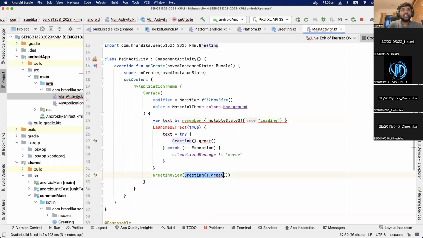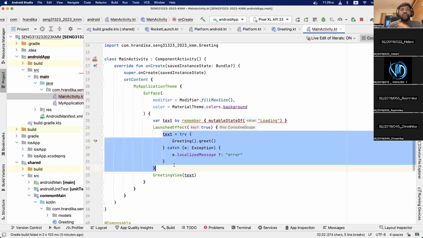We will have this text showing our greeting, and we have this LaunchedEffect in our disposer. That means we are executing this code section in a suspended manner, running it in a coroutine scope.